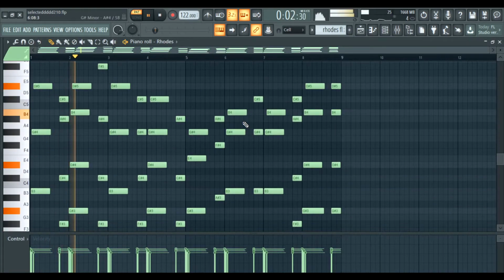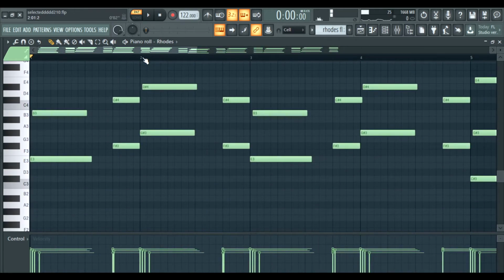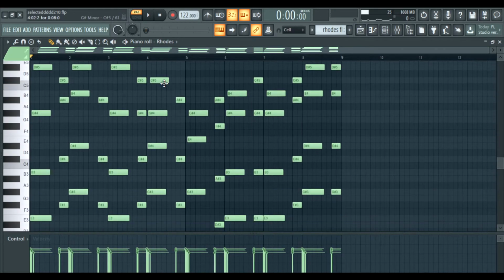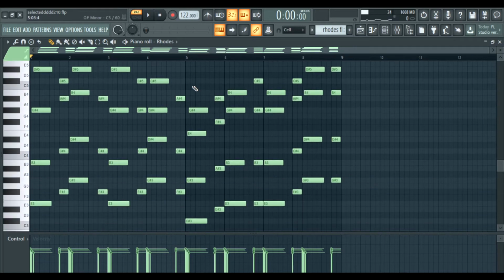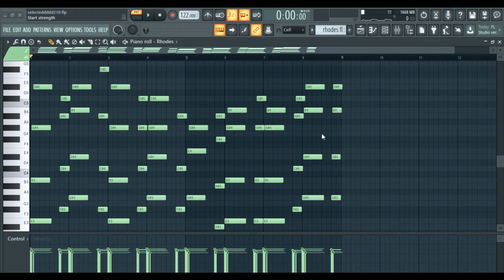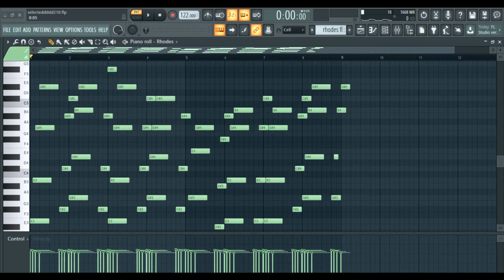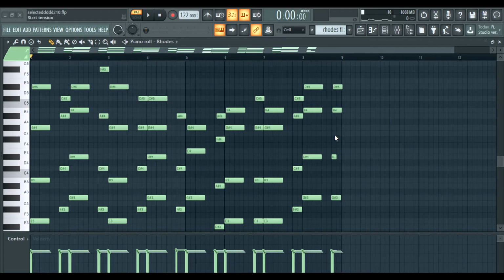Played the chords on the track. I strummed them. A quick tip to strum your chords: just humanize your chords by strumming them. Press Alt S. Yeah, I guess it's Alt S. You can strum your chords. They are already strummed, so I can't really do it, but I can do it actually if I press. Yeah. So play around with your strum button, with the tension button.